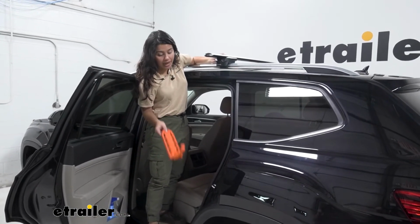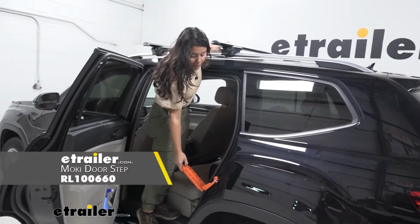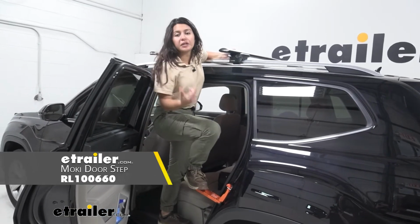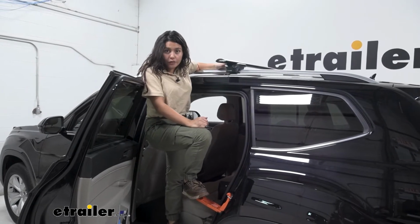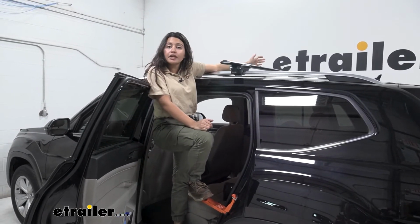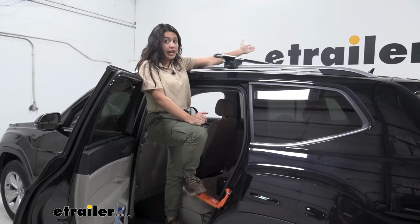One thing I do recommend adding though is the Moki door step. That's what I was using all throughout our video, just because it gives you a little extra traction, a little extra height. Very useful if you have, let's say, a cargo basket up there and you need to reach the straps, or you have a kayak up on there.